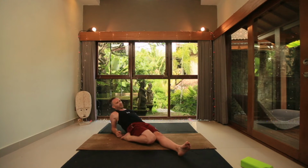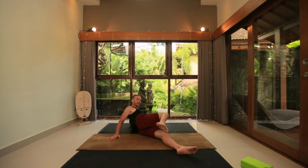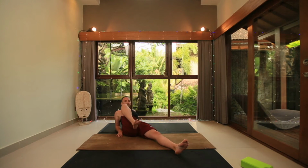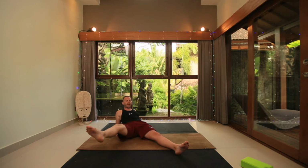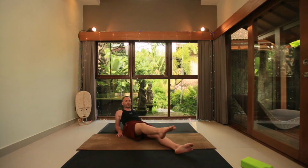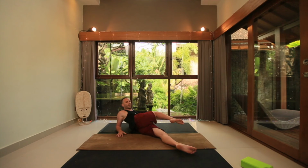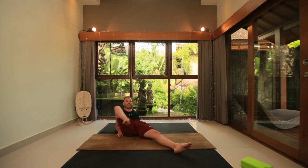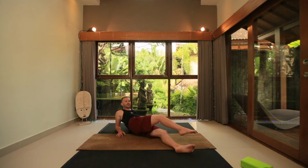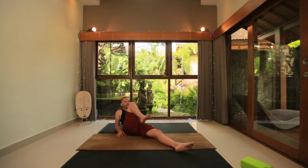And then to come out, we're going to roll onto the left hip. The knee comes across the body. Inhale, the knee comes up towards the nose. Exhale, the foot goes out. And we're going to take some circles like this. The leg goes long and wide, sweeps across. Roll onto the hip, bend the knee. And then let's go the other way.